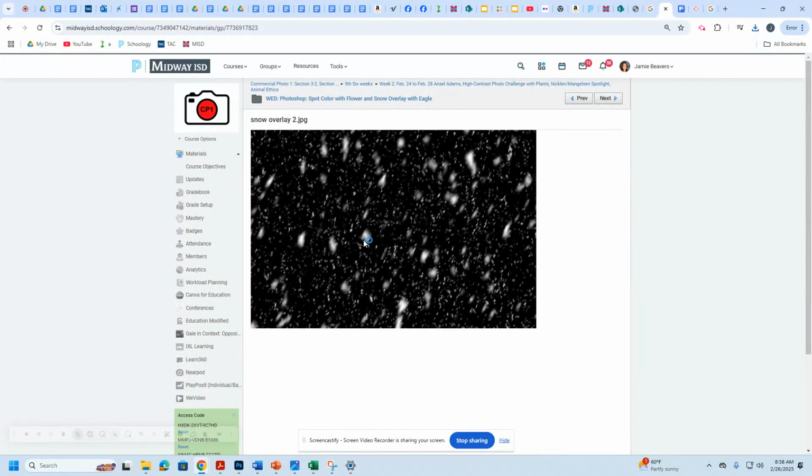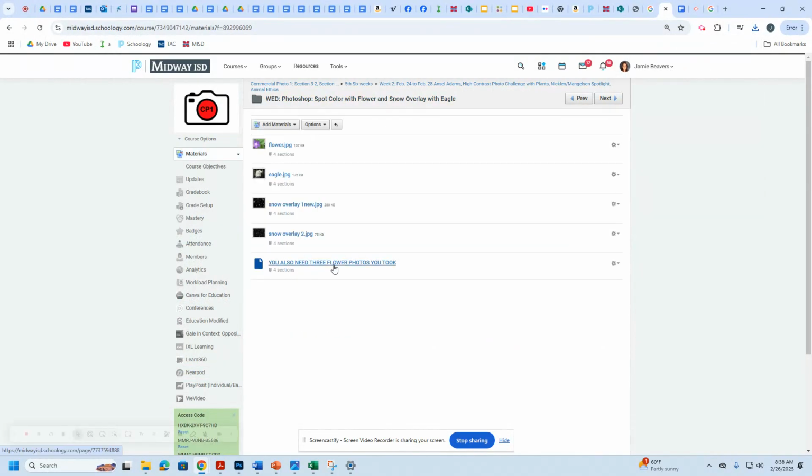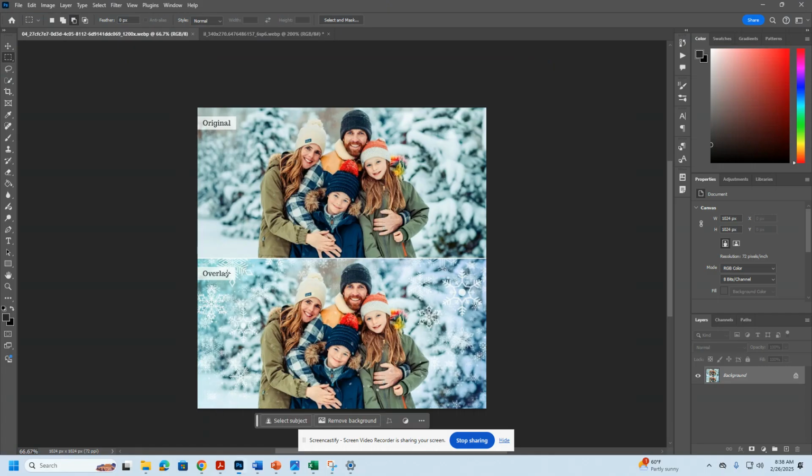And then you're going to see a note underneath it that says you need to go get 3 of the photos you took recently of plants and flowers in our classroom, and you need to have those on your card or save to download someplace where you can access them for the third part of our assignment today.